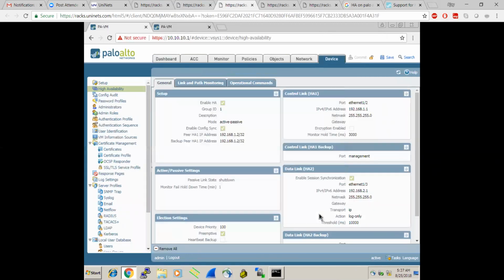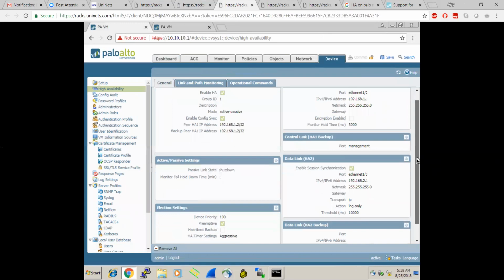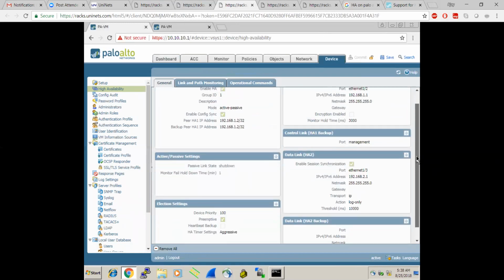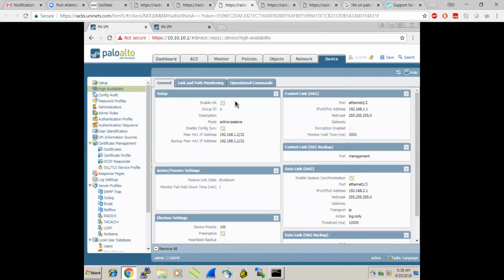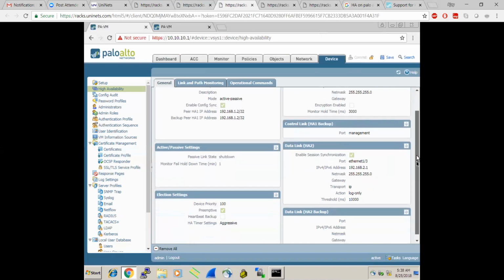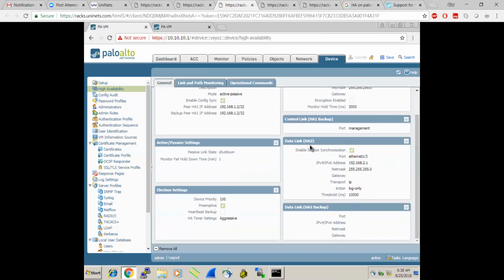And guys, this is all that we do for Palo Alto failover for hardware appliances. First of all, we need to configure our control link. Assign which interface we'll be using for HA1, assigning IP address and subnet mask. Then we'll do HA link 2, which we'll use for session replication.